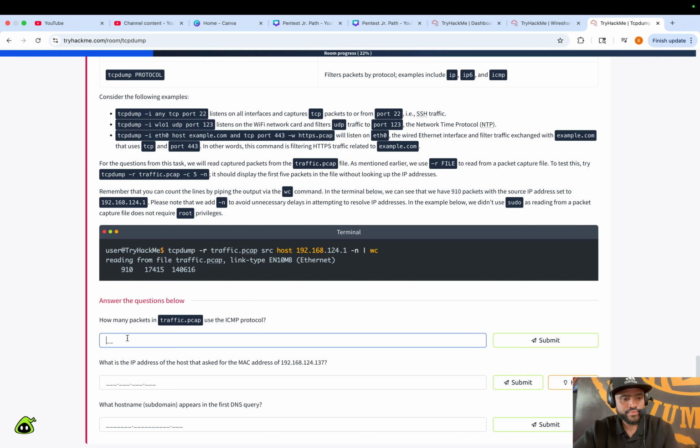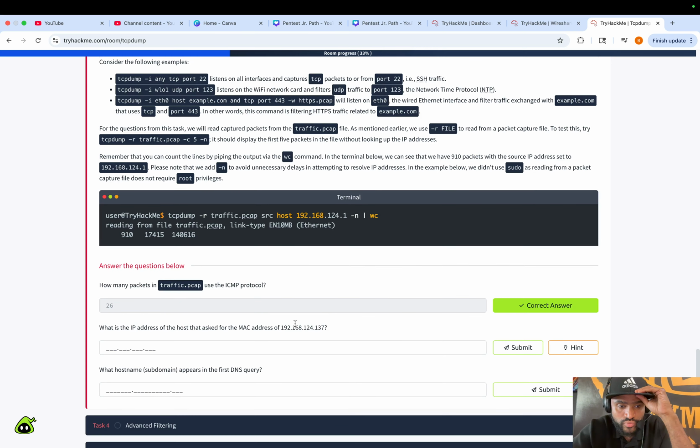Okay, what is the IP address of the host that asks for the MAC address of 192.168.124.137? This right here would be the ARP resolution. That is the protocol that matches the IP address with the MAC addresses of the client or the host.